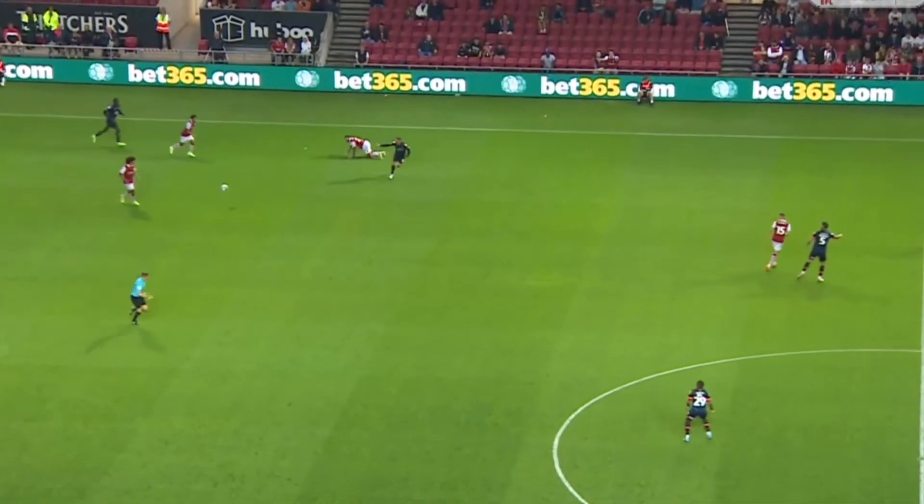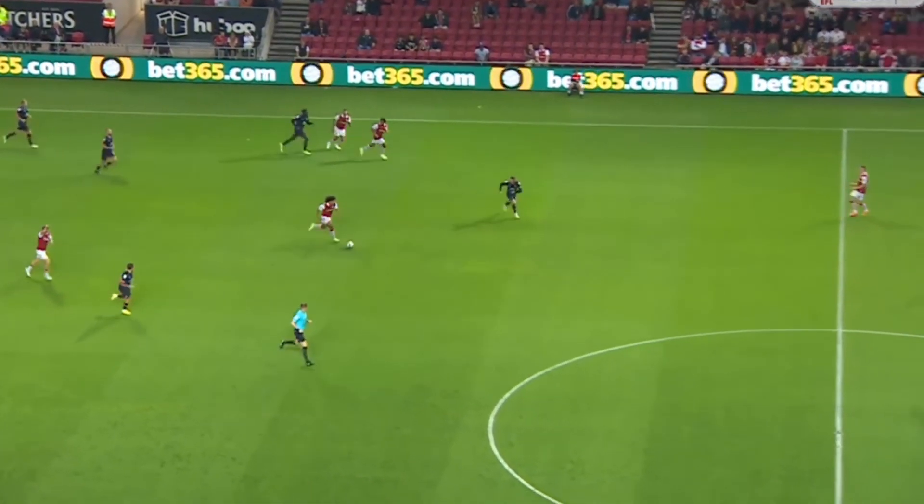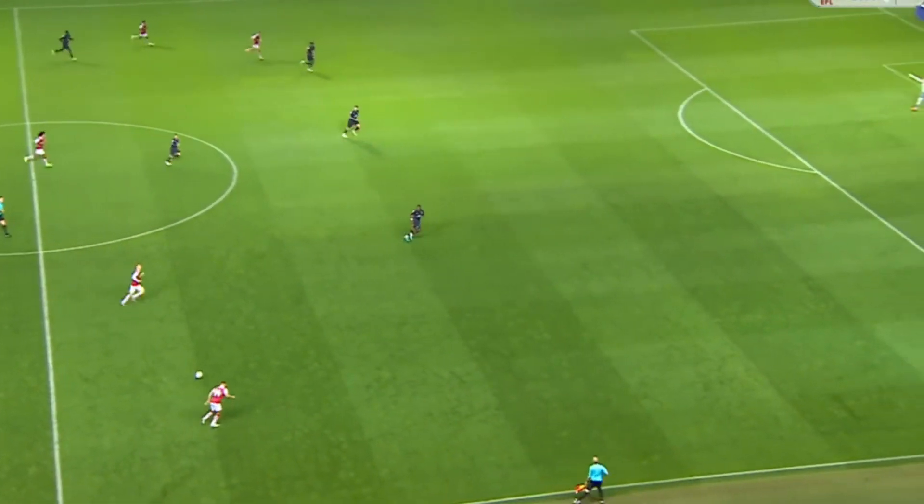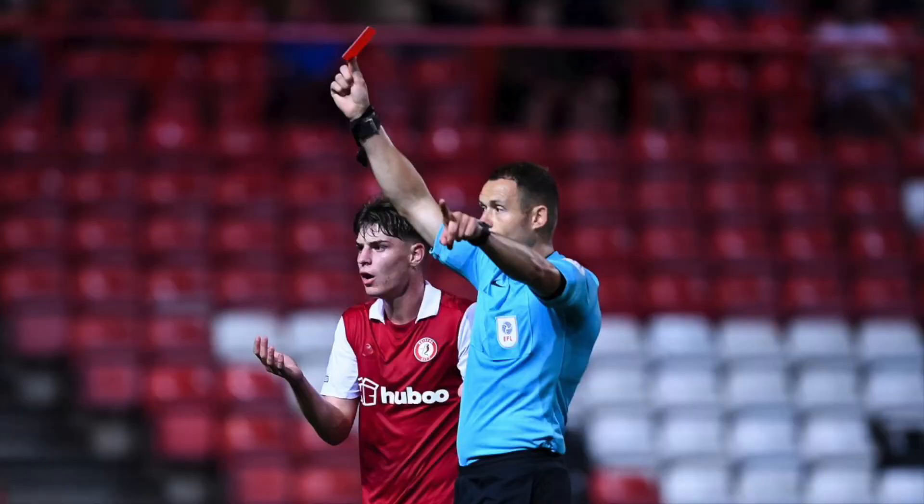Wells does well again. He cannot then make it up the pitch to support the attack, but look at the wing backs pushing up high — good numbers attacking on the counter. Soon after this Sykes is shown a red card. The point of my video is to show how we play 11 vs 11. We defended well and looked comfortable enough to see out the 2-0 victory.